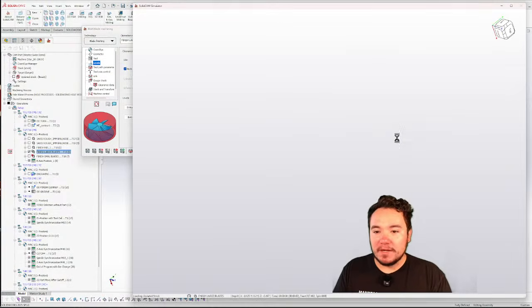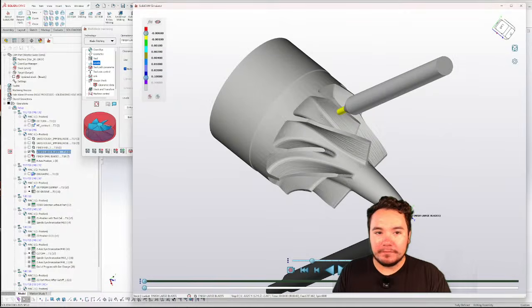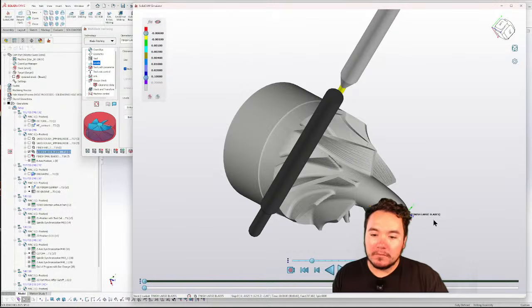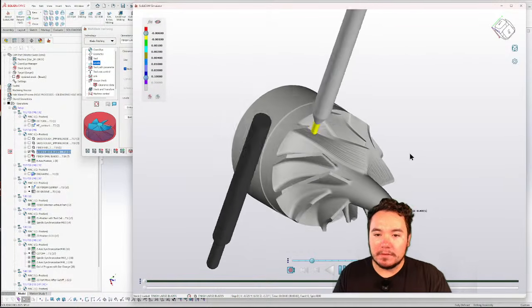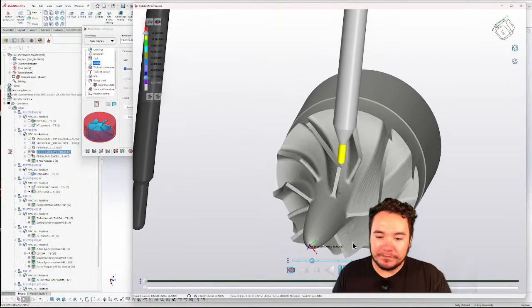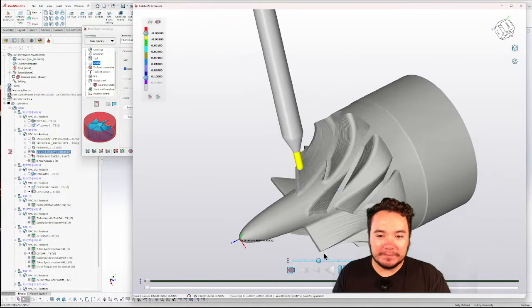So I'll verify. Okay, there we go. All right, let's go ahead and play, and you can see the other tools there. You can see it cutting.